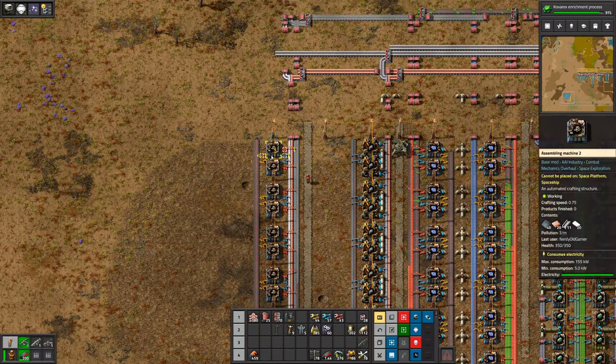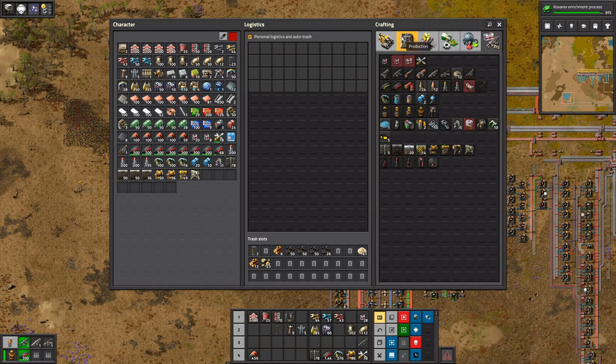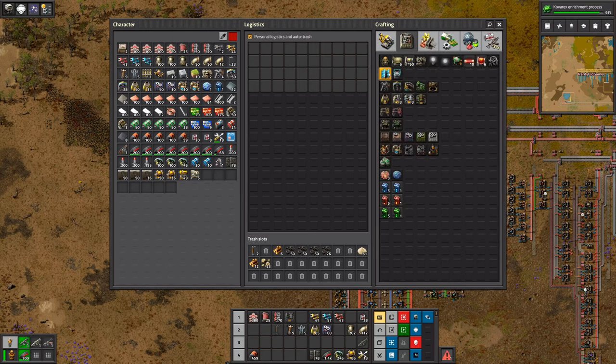Alright, so low density structures are going. Oh, damn it, I keep doing that. I keep leaving my bloody robots on. Low density structures are going. We need a heck of a lot of concrete. Solar panels and accumulators.